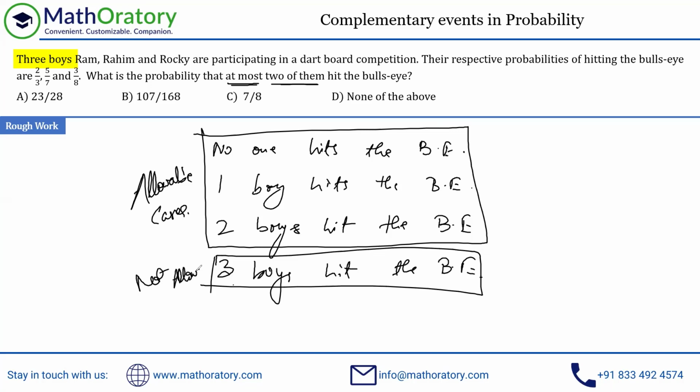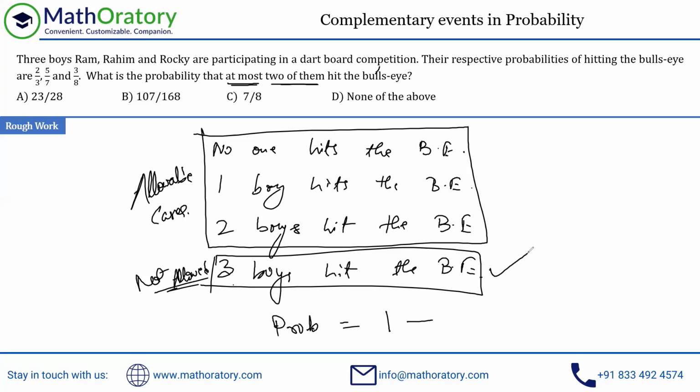This is what happens if you understand the complementary idea, because you know there are a total of three people. As soon as the question is looking for at most two, in your mind it should automatically visualize. At most two is less than or equal to two, because three we can anyhow go up to three. So less than or equal to two is everything apart from three, right? So while reading the statement, more specifically in this question, you should immediately understand that the required probability is one minus this case.